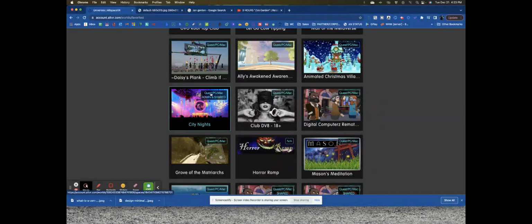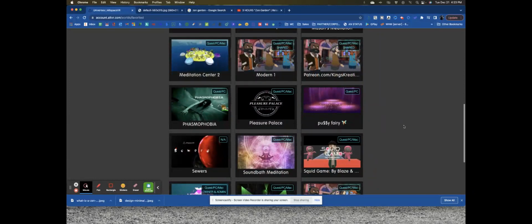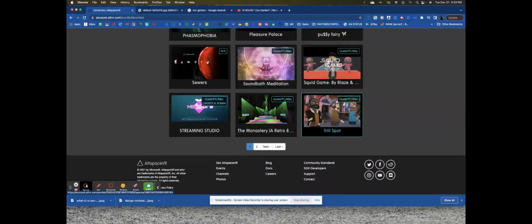Now, it does say Quest, PC, and Mac, but a lot of those things are not resonating correctly in the PC world. So you're not going to get all that cool animation that you would if you're using the Oculus. Some of the things work better in Oculus because they're built for that, and some of them just don't look as good in 2D versus 3D. So it's always a good idea to check if these designers are catering to all platforms or just Quest.